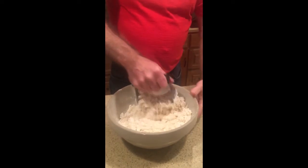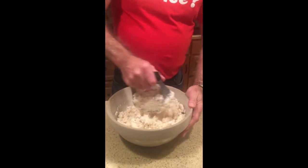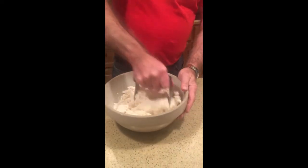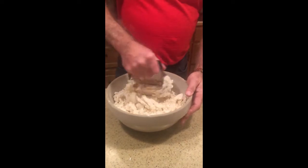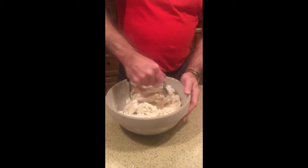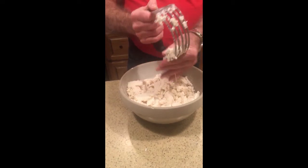Takes a little while to get this process done, but it won't be too long. If you can get a really good pastry cutter, this becomes a lot easier. I used to have some cheaper ones that would bend and it was rather difficult. As you can see it's starting to get a little more moist.